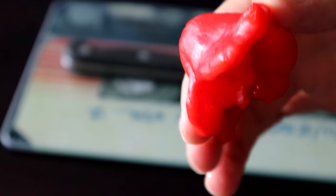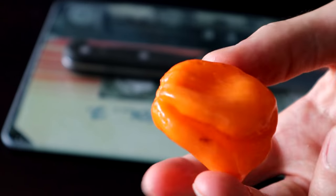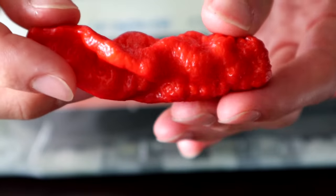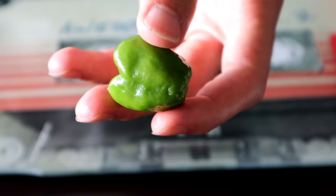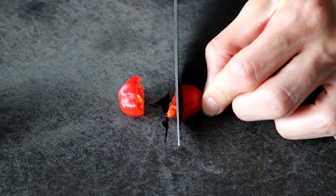Hey, Michael. Hello. So what I have here for you is all the peppers that we've had — as we've been eating them, I've been saving the scraps and putting them in the freezer. Then I took all of them and made a hot sauce out of it. It's been mellowing in my fridge for the past couple of months, which I think helps the heat a little bit. So the little expensive ones are in here, all the strangely shaped ones, that ghost pepper that almost killed us — that's in there. It's all in there. So this is your Frankenstein's creation — your Franken pepper. All of those pieces blended together.